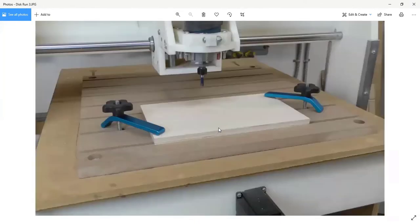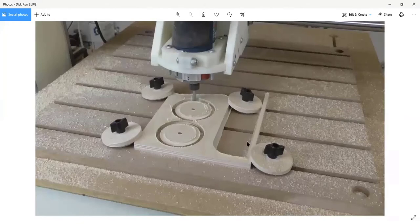And one of the nice things about working with the CNC also is you can see that this is a piece of scrap that I had from a different project. One of the projects in the book is to make a push stick for your table saw, and that's the leftover from cutting out the push stick.